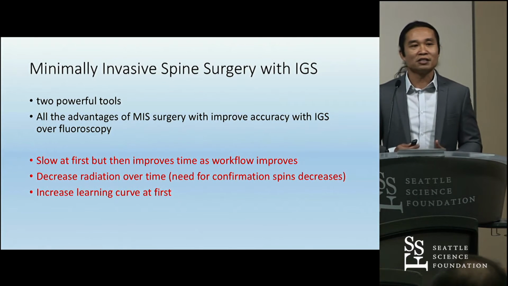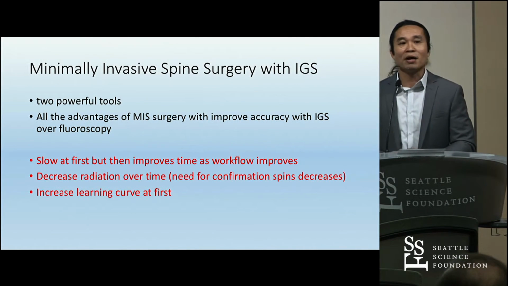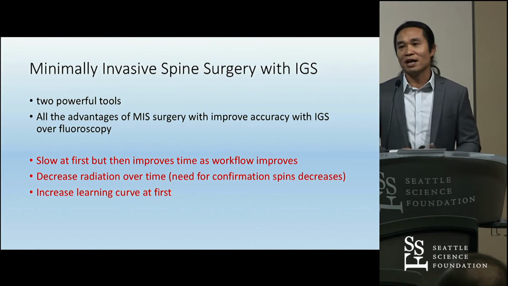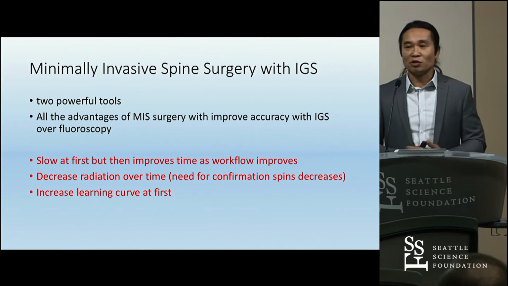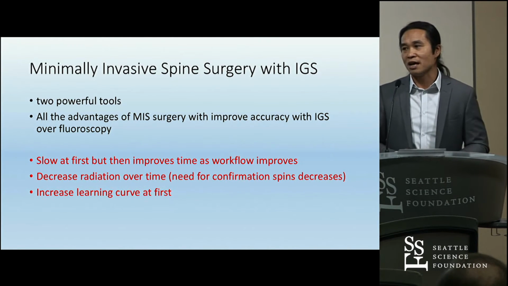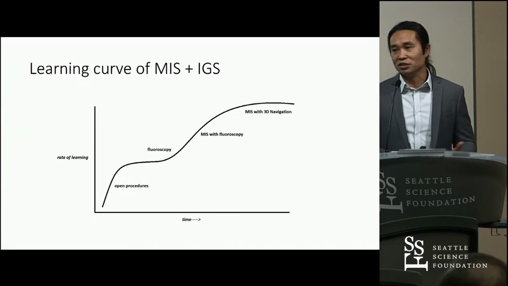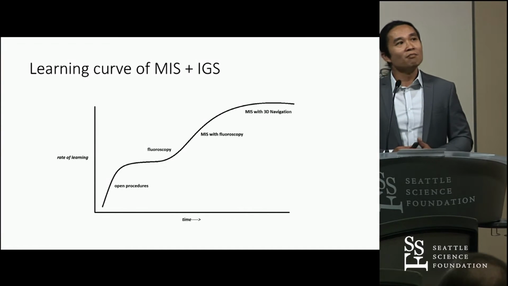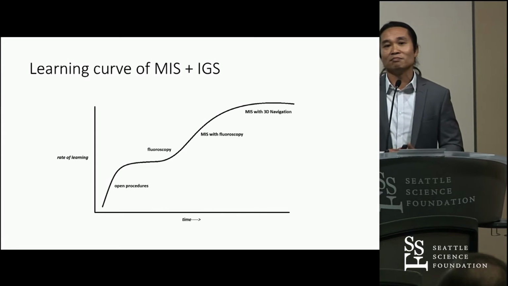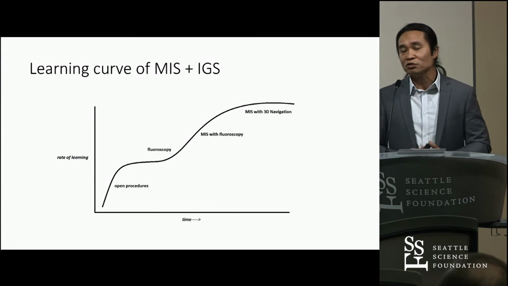Thinking about MIS procedures without navigation might be the first thing, but over time, being facile with MIS techniques will reduce your overall operating time and radiation time. Also, the need for confirmation is going to be lower. This is the learning curve. My learning curve, actually, is the steepest in open procedures.